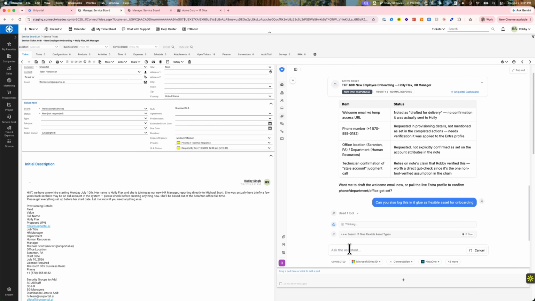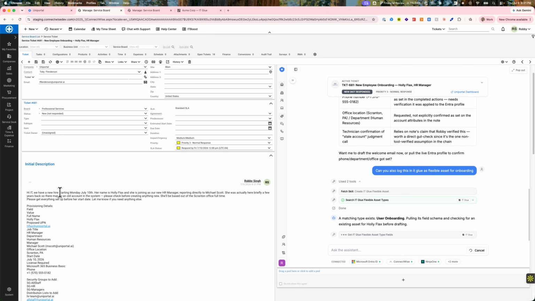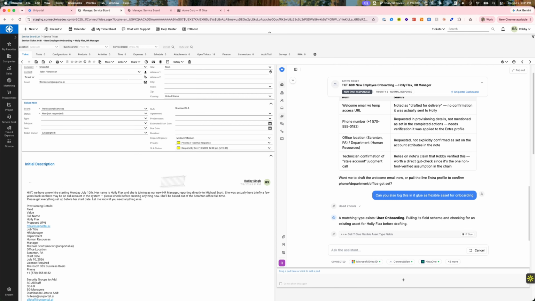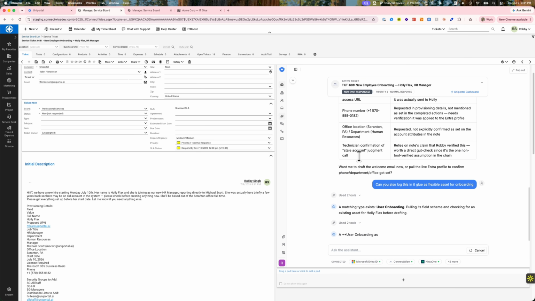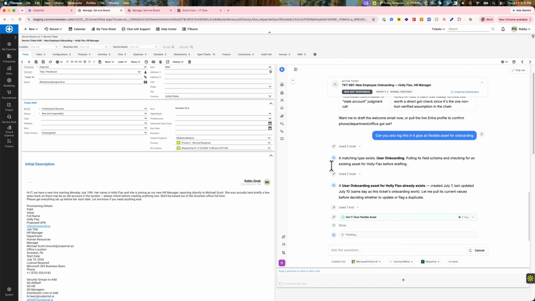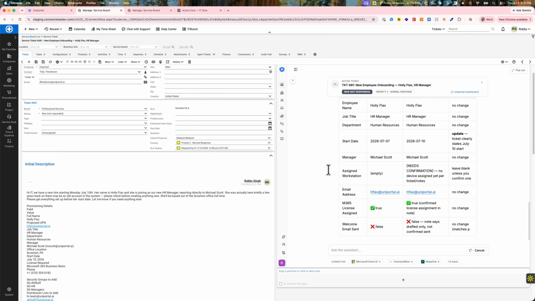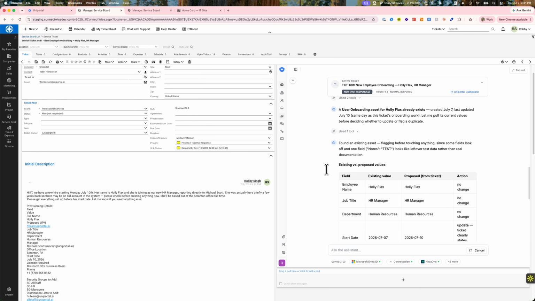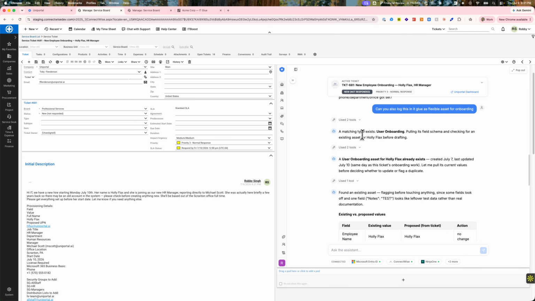So very natural language driven, but the nice thing is I don't need to provide it any context. It's going to get all the ticket information from our ticketing integration. It's going to get the whole thread of all the actions that are done. It can also fetch information about this user from M365. And now it's using all that information to look into IT Glue and see the flexible asset that we can create. So let's see here.